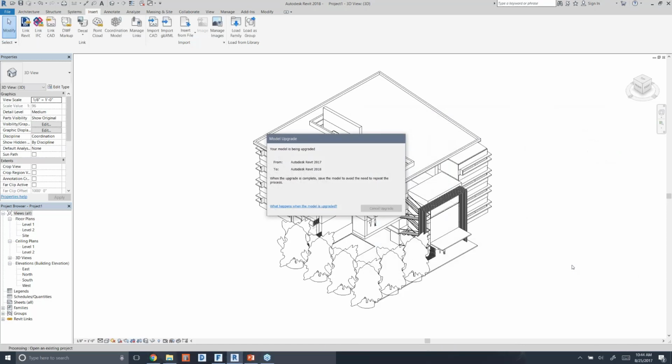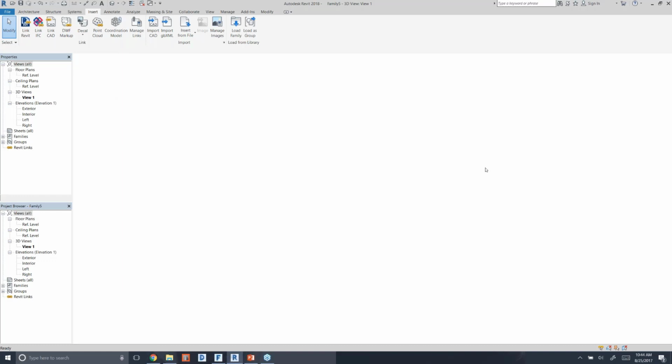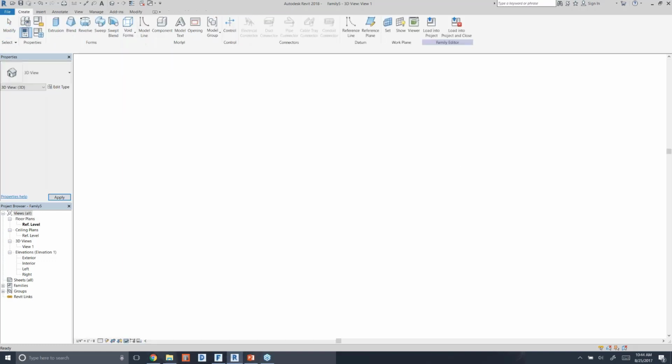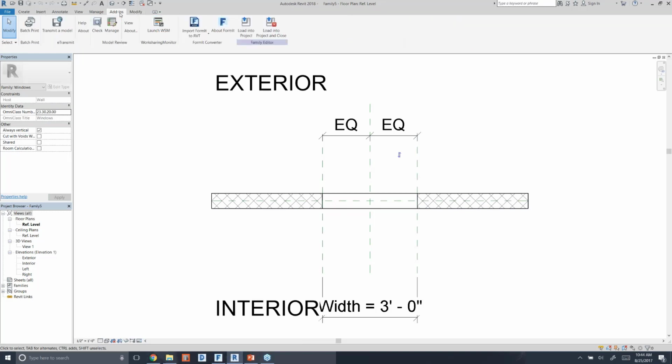And this is the hosted window template, so it has the cut object in it already, the piece that slices through the generic wall here. And that's all you get when you start off the template, a few reference planes that we'll work with, and this generic wall. So the cool trick is that the FormIt add-in works in the family environment as well as the RVT environment.